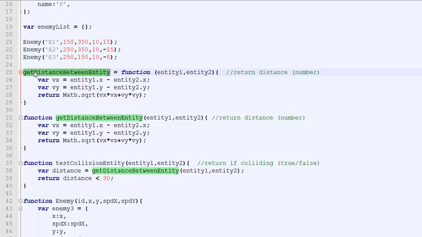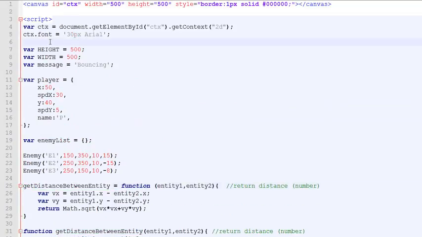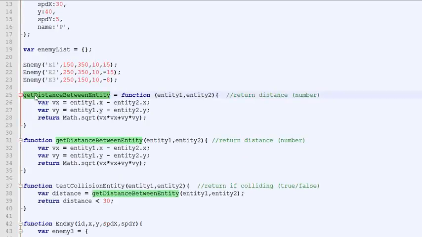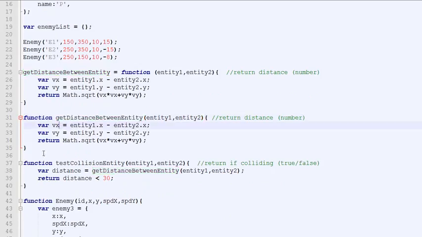So this, the get distance between entity, how it works is that the browser starts at the top, goes down, and then creates the function. While in the other end, if you put function and then the name, this function will be created before enemies. So before this function is called, this function will be created because it starts with function, and everything that starts with function is loaded before executing code. So I guess we can delete this.